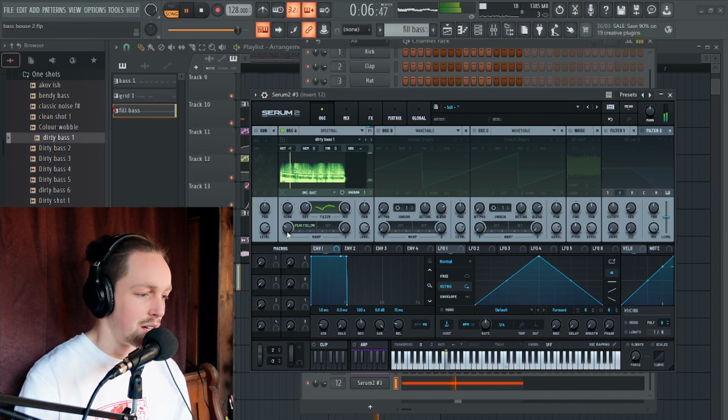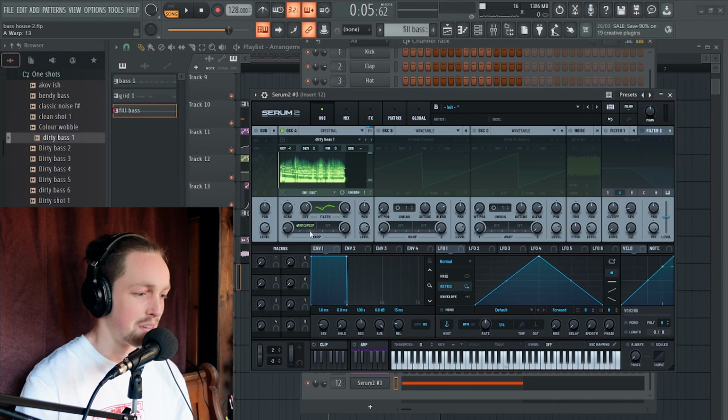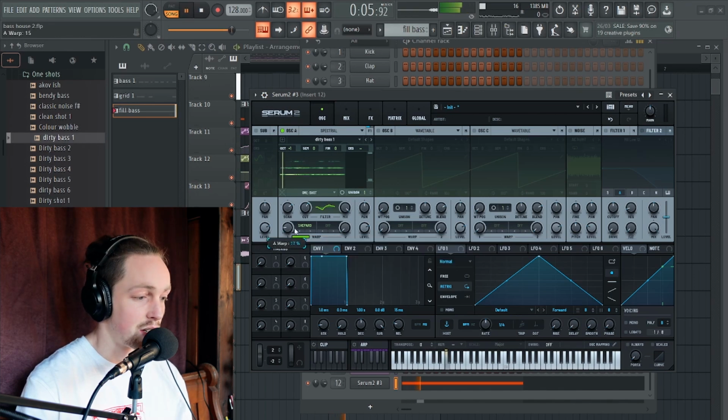Peak follow. I still have yet to play with a lot of these warp modes. Harmonic sweep, that's got quite an interesting tone to it. Not entirely sure what it's doing. A shepherd tone, ooh, interesting. So that's just shifting all of it with a gap between each of the bits that it's isolating. Probably quite useful for making your own rises and stuff like that.